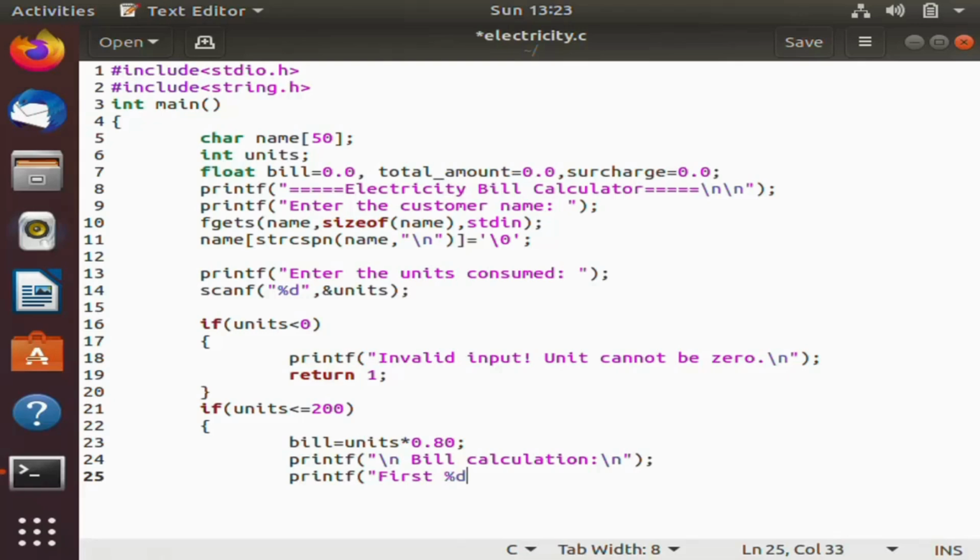So instead of that unit, whatever the unit is, because we don't know what unit the user has given, it is stored in the variable units, so we'll print that variable itself. So percentage d units at the rate of rupees 0.80, right, equal to rupees, we will display what is the value there, percentage 0.2f. So the user will be able to see what are the values, right? So here percentage d should be replaced with units while printing, and for percentage 2f it should be bill.